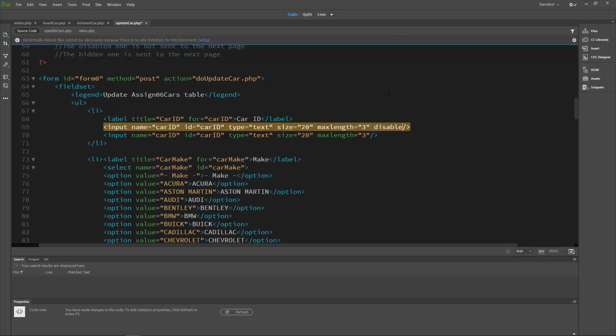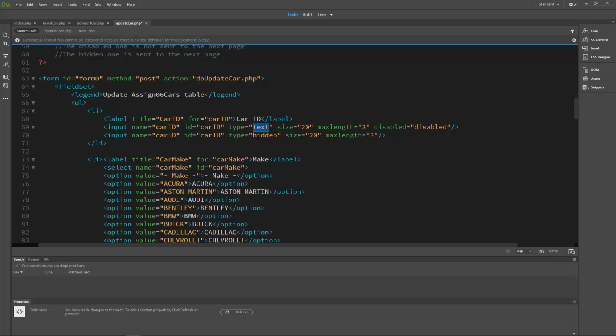So let's go ahead and do, in this top one, disabled equals disabled. And then in this bottom one, we are going to change type from text to be type hidden. So this top one is type text, so it's going to display on the screen, but it's disabled, so you can't edit it.